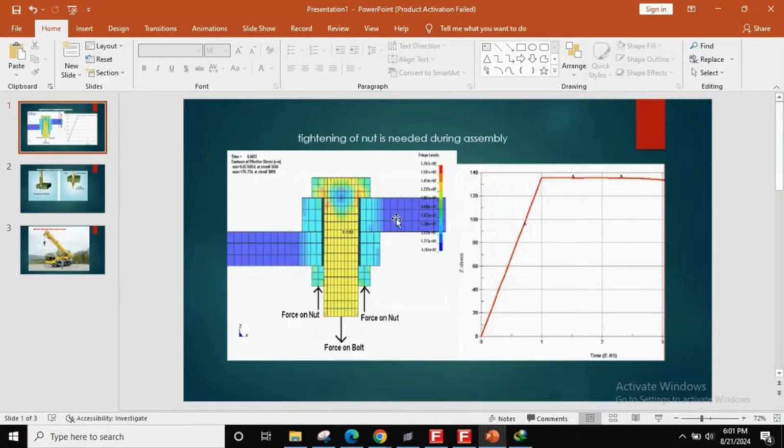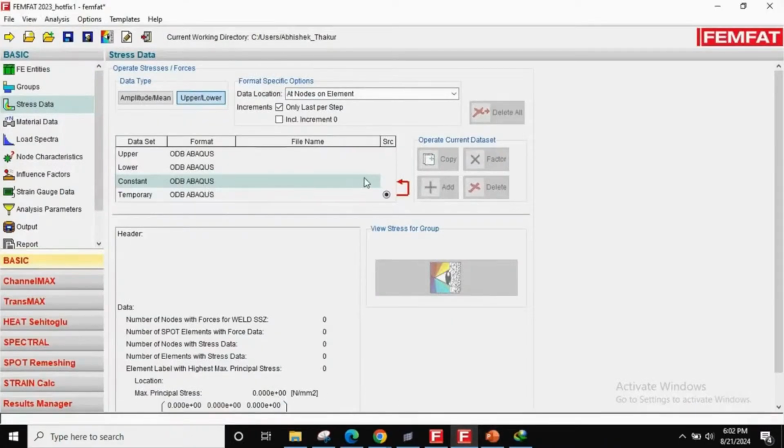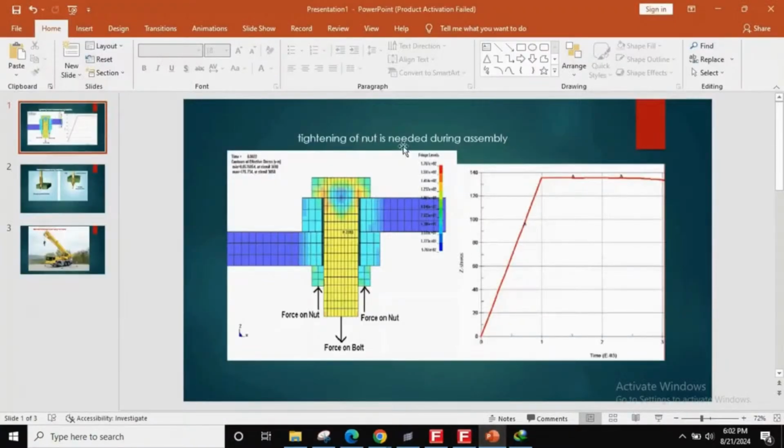This might be one use case where constant stress is applicable. Then if you apply the variable load and try to calculate the fatigue, and you are not considering the constant stresses, then your fatigue life will be higher, and in reality your fatigue life will be maybe 1000 or 2000 or 10,000 cycles less than what you calculate without the constant stresses, because the constant stresses in most scenarios are tensile in nature, and that will lessen your fatigue life. So we need to introduce the constant stresses wherever it is applicable. Bolt pretension is one scenario where constant stress is applicable.